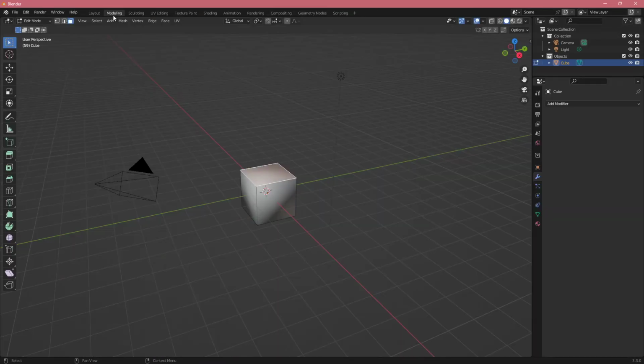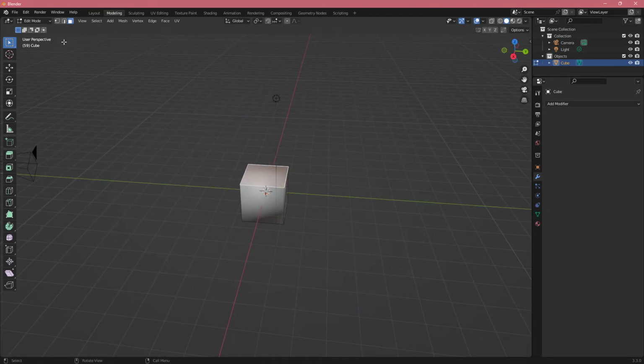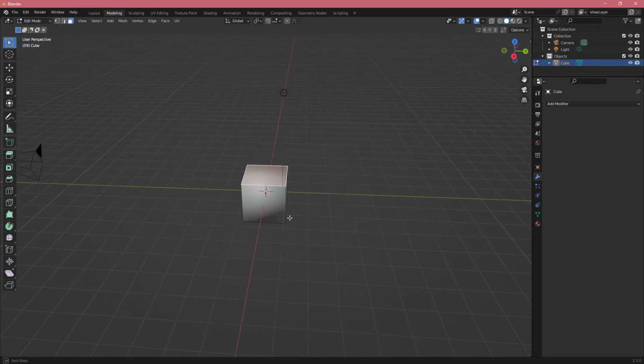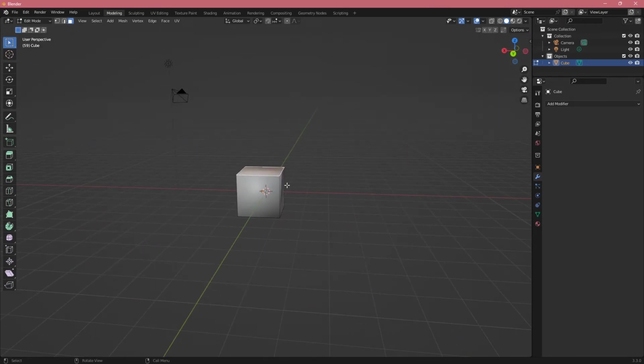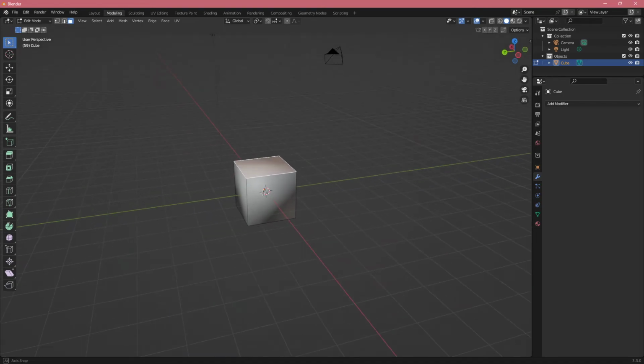So let's say we want to go into modeling. If I click in here, we can see this is kind of the default view that we had before. It also automatically set our mode to edit mode. So this is kind of if you want to model, and we have our object selected that is right now in the edit mode.